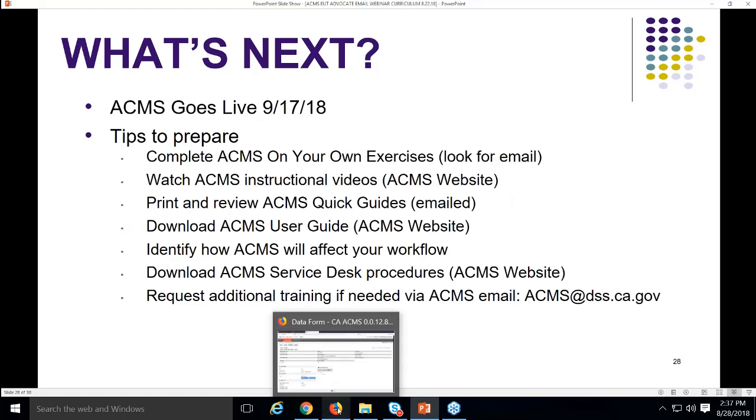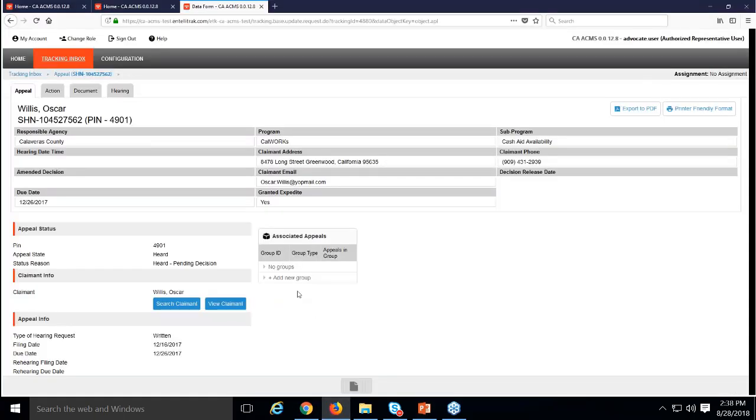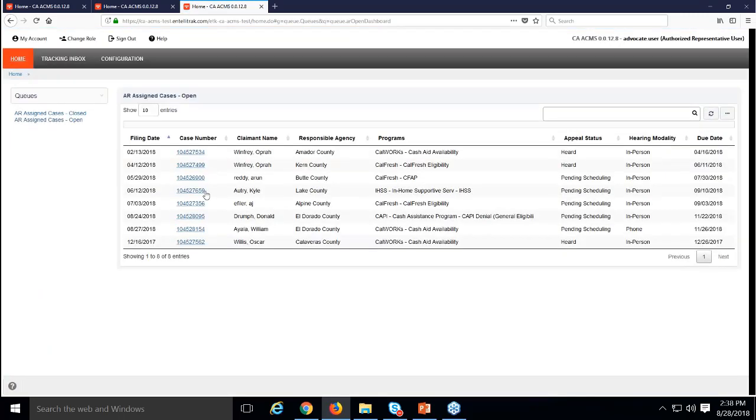So really, as far as system interaction goes, that about does it for actually logging in, keeping track of your appeals, managing them, such as creating postponement requests or withdrawing or anything like that, uploading documents.